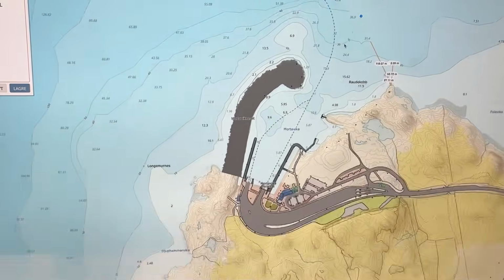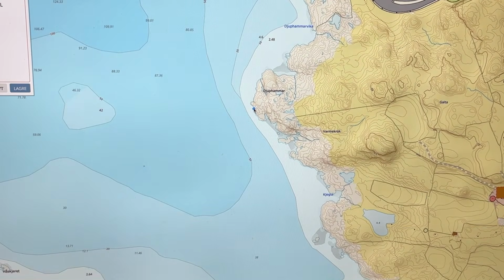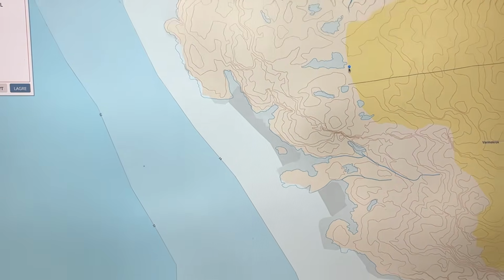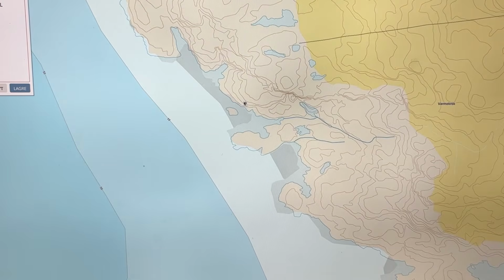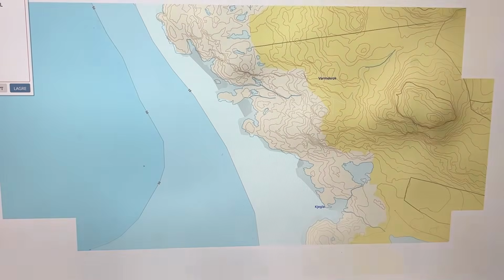So as I mentioned before, my backup plan is to fish off here on this location. Again, if I zoom in, I have fished this one before, so I know what it's like. So here, this area is flattening out. It's not tight like this area here. This is a steep drop off here. And again, this is another steep drop off, so I wouldn't fish there. But where I like to fish is on this part here. The whole terrain across here is relatively flat. It's easy to access. So that's my backup plan.